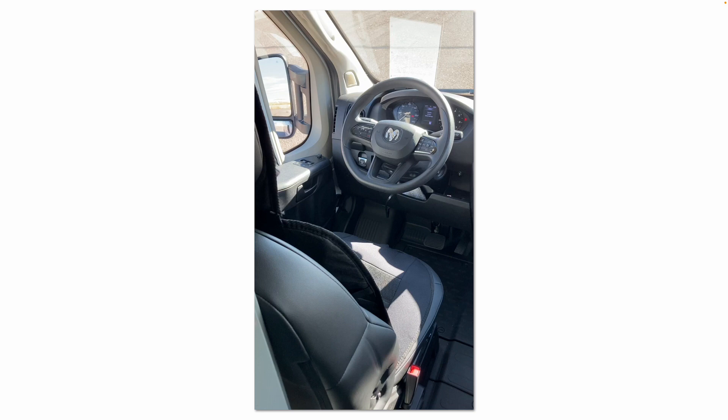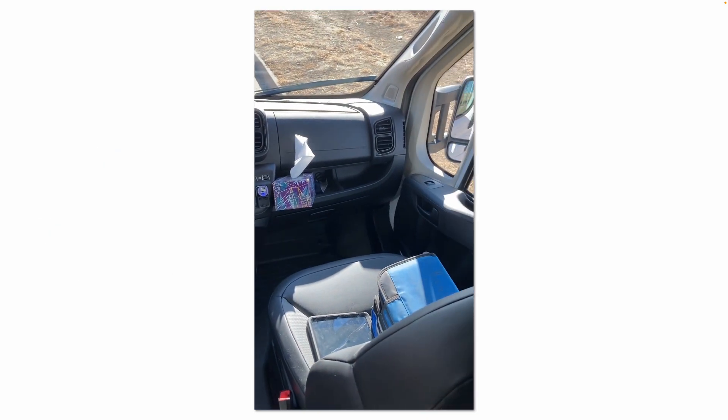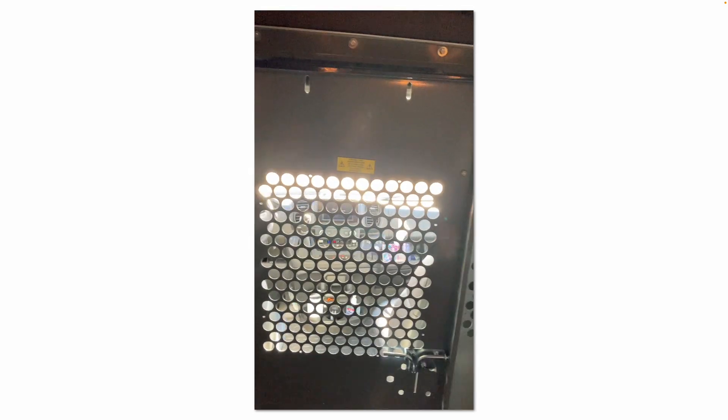Now for a quick video walk-around of the interior of my van outfitted with shelving and all my parts and supplies. I'm a service technician — I do general repair on houses: plumbing, electrical, drywall repair, appliance repair, etc. Here's the driver's area. You can see the screen is kind of small and you can see how the mirrors are hard to see.